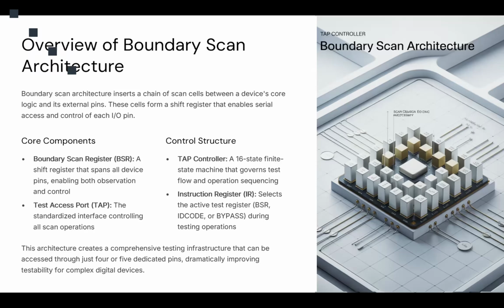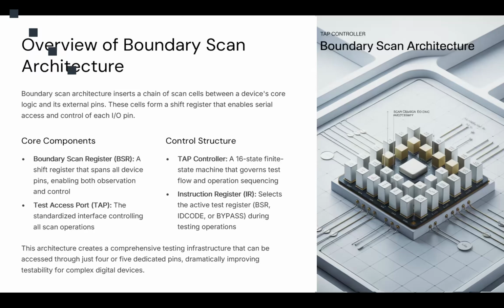All those scan cells that we talked about in series have a connection to the outside of the chip through specific ports. We're going to talk about that. One is the TDI, another one is the TDO. TDI is the input where we inject the testing data into the chain of scan cells, and TDO is the output where we observe the result of our testing. So we could do pattern recognition to see if there is a fault, a defect in the system, or even a defect in a solder joint on the board.